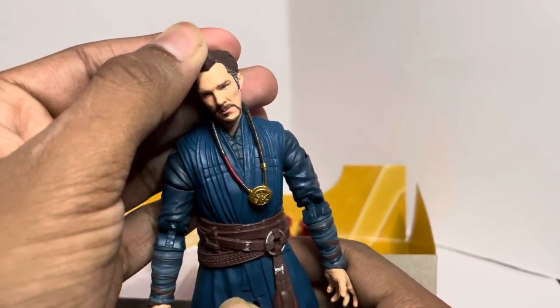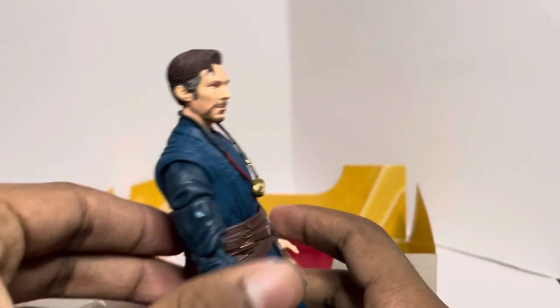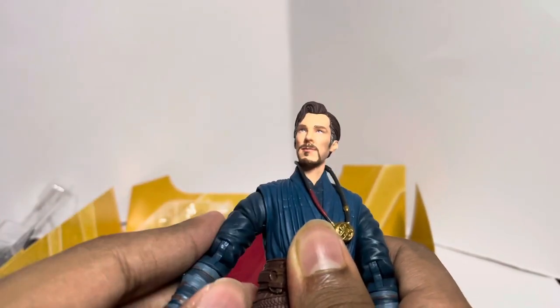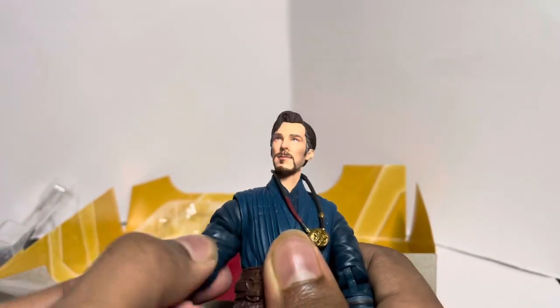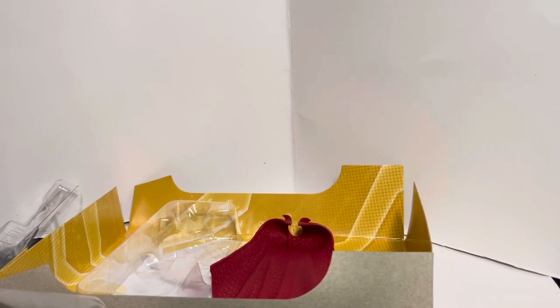He has the new dumbbell joint, so he can tilt his head to the side, look up this far, and look down this far. It has — I think ratchet joints maybe? And there's a bicep swivel. Double-jointed elbows — wait, are they warped? No, they're just extremely tight. I didn't know an action figure could be this tight, but this is how far it can go. Maybe it'll get easier the more I use it — that's how action figures work. The other hand is the same way.